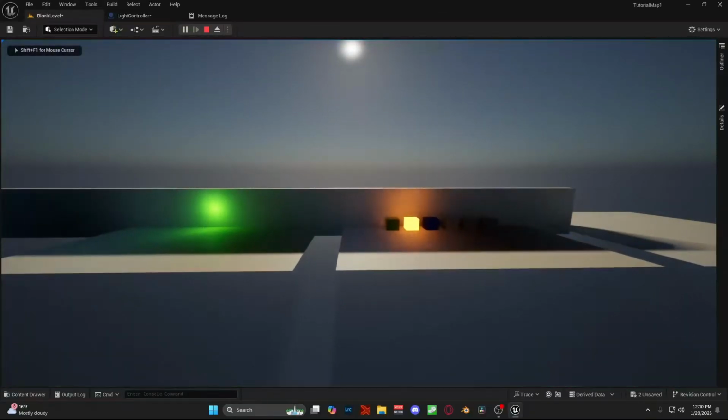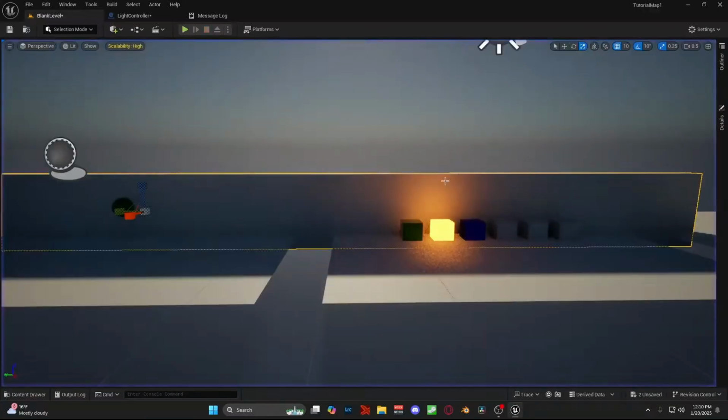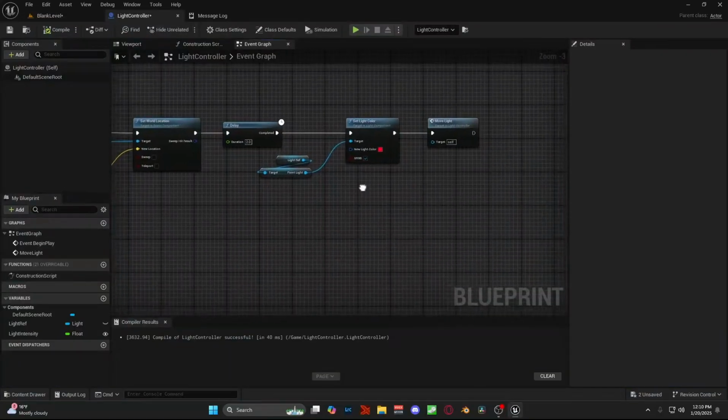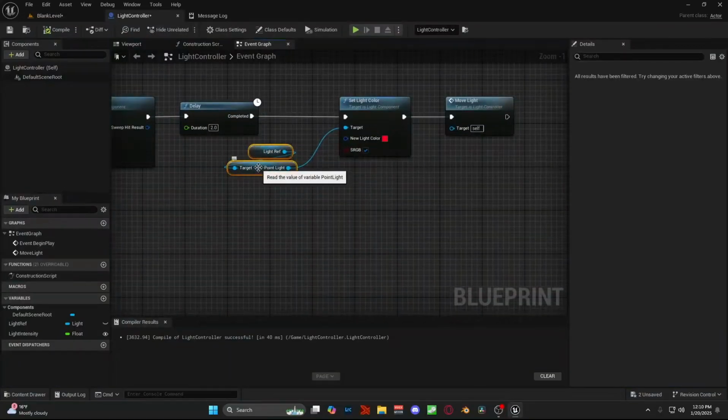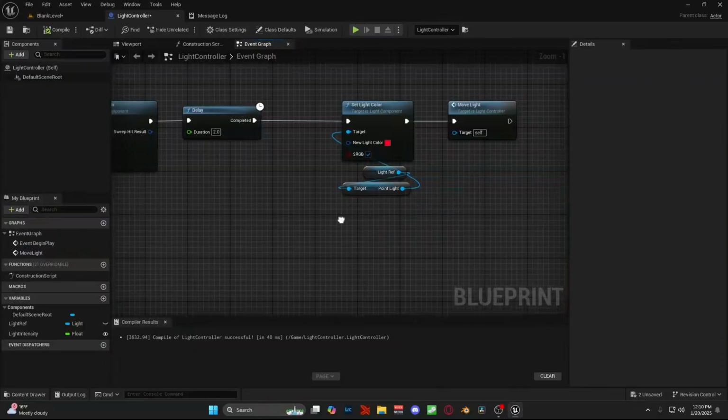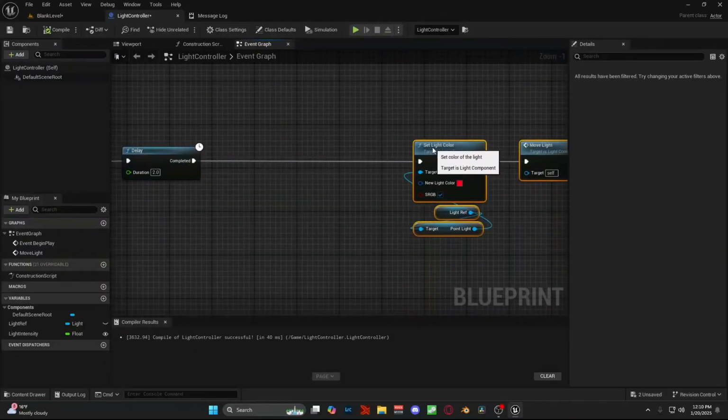And now you can see what's going to happen is the light's going to move, the light's going to turn red, it's going to move again, it's just going to keep moving as before. But now let's say we want to turn it back to green, right? So there's a really cool node we can use to do this. Let's just kind of put this stuff over here. Let's make a little bit more room.